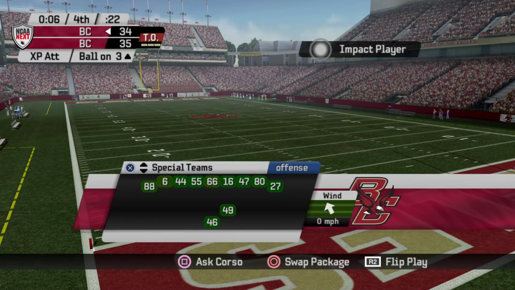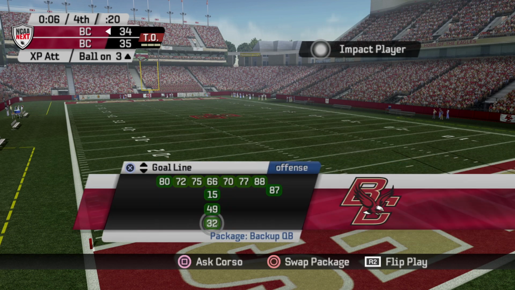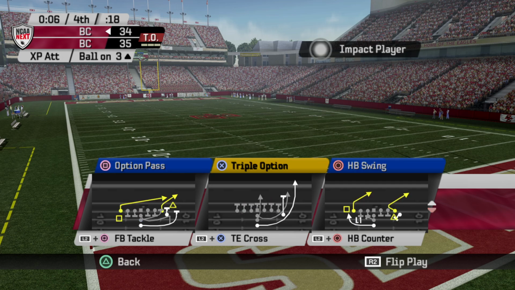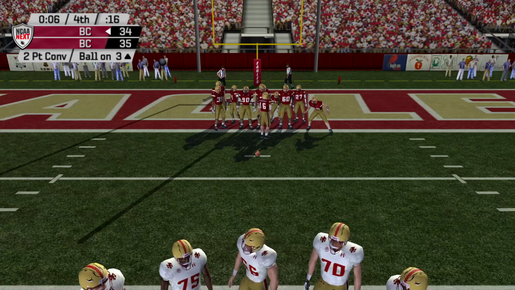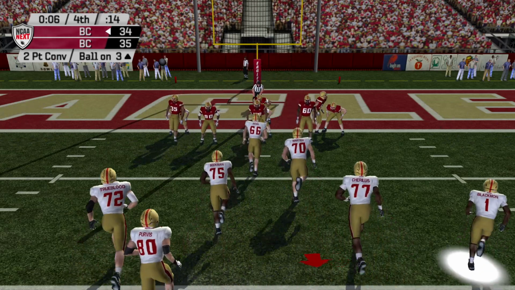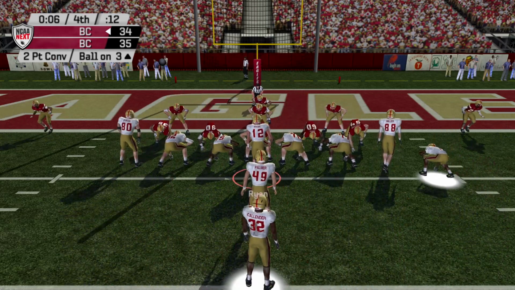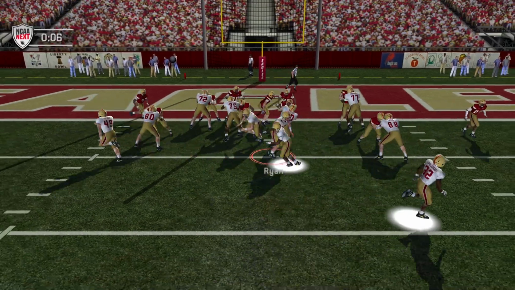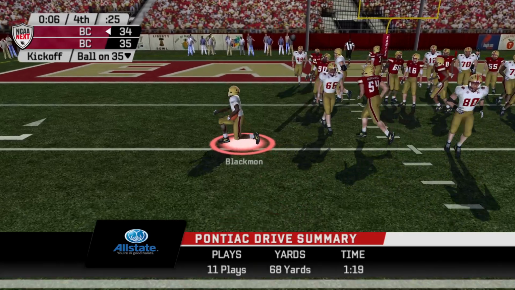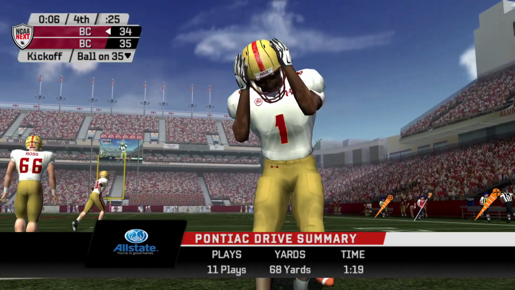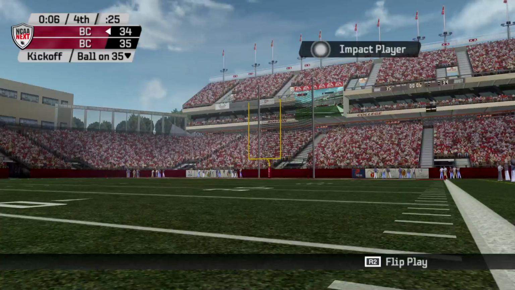So what we're going to do, I'm going to go back here. I'm going to do that tight end around. I love this play. We got a 2-point conversion off of it last time. Let's see if we can do it here. Let's go for the win. If it doesn't work, we'll do an onside kick and try to do a Hail Mary or something. Oh, terrible play. Terrible play. Good defense. So when there's 6 seconds, we can try an onside kick.